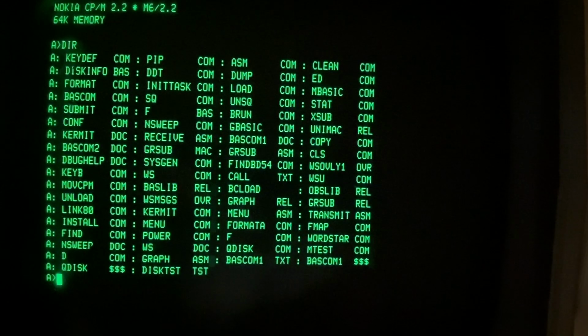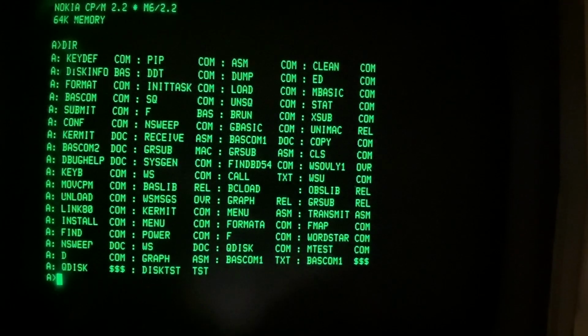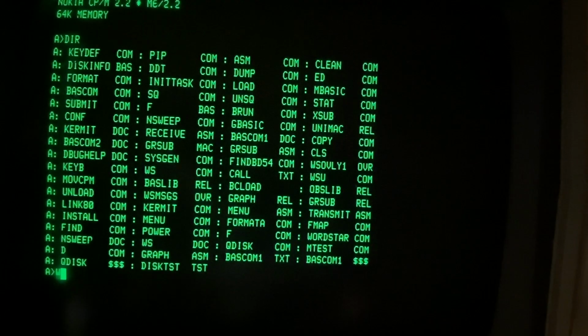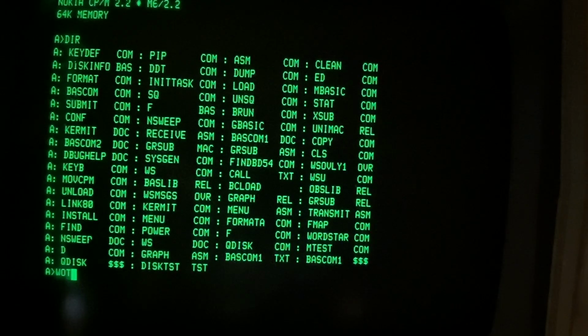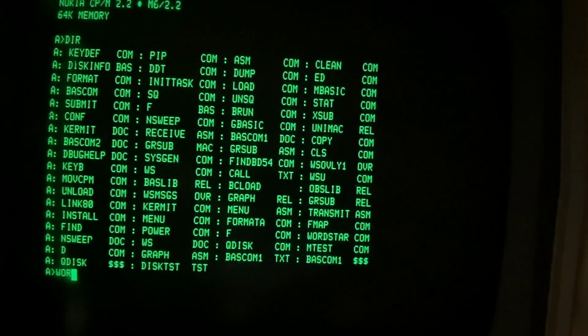CP/M is an operating system that was very popular in the 70s and 80s, or beginning of the 80s, among business users. Sorry for the focus and all the mistakes with the keyboard. I'm literally doing this under a blanket on a very bright day. If you are familiar with the early versions of MS-DOS, then you find yourself around in CP/M too. But don't use the command copy to copy disks. That will end up in a disaster.